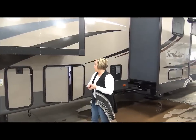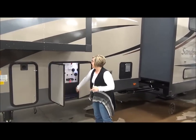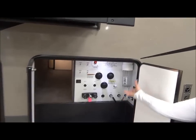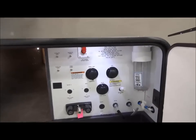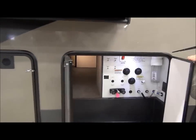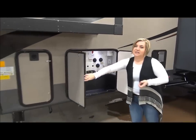So we're gonna start this walkthrough right here at your docking station. This is what the Sandpiper does in their fifth wheel models. They bring all of your hookups, your dumps, your sewer flushing. Everything is right here, easy to get at, right behind these nice baggage doors. So we'll head around to the other side so we can get started.